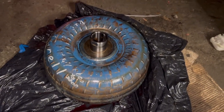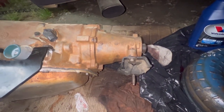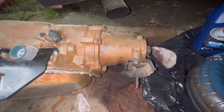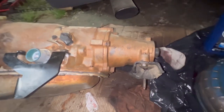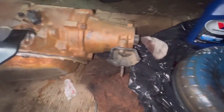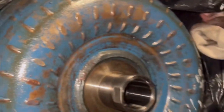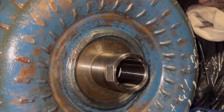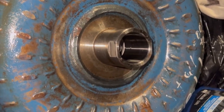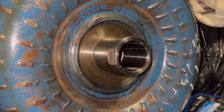Alright guys, we're going to install the torque converter. So guys, I had taken the 4L60 trans mount and put it on this one. This one didn't have anything. So now I've got to put the torque converter in. This is for a 2000 to 2200 stall converter. We're gonna see what it does.